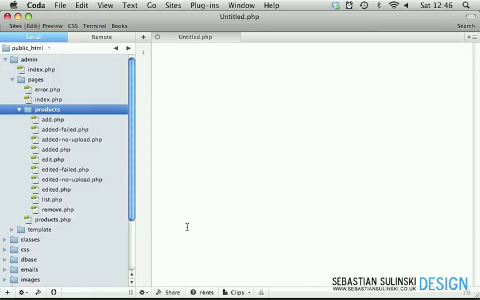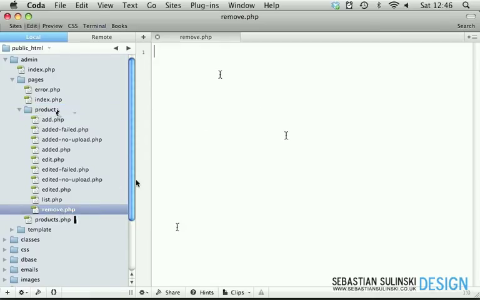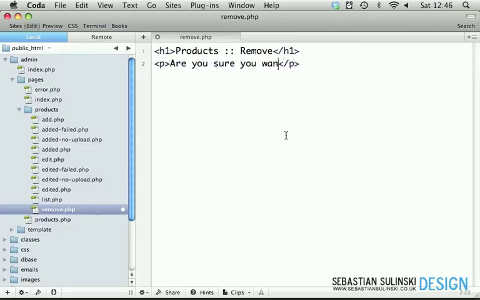Now let's open the remove.php file inside of the products folder, and we're going to start with h1 products remove. After this, we're going to put the message inside of a paragraph. Are you sure you want to remove this record?